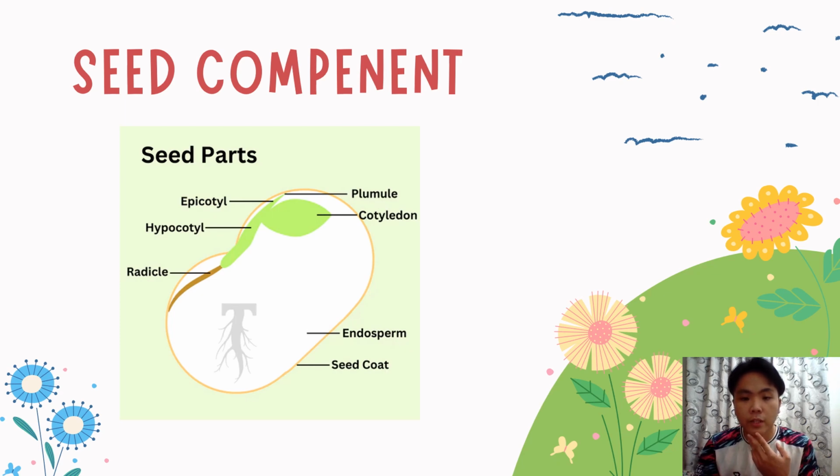I want to mention here the cotyledon and the seed coat. The first one is cotyledon. Cotyledons are crucial structures found in the seed of flowering plants. They are the embryonic leaves or seed leaves of the plant embryo within the seed. The next one is seed coat. Seed coat is the hard outer covering that protects the seed from disease and insects, and also prevents water from entering the seed before the proper time, I mean the maturing phase.